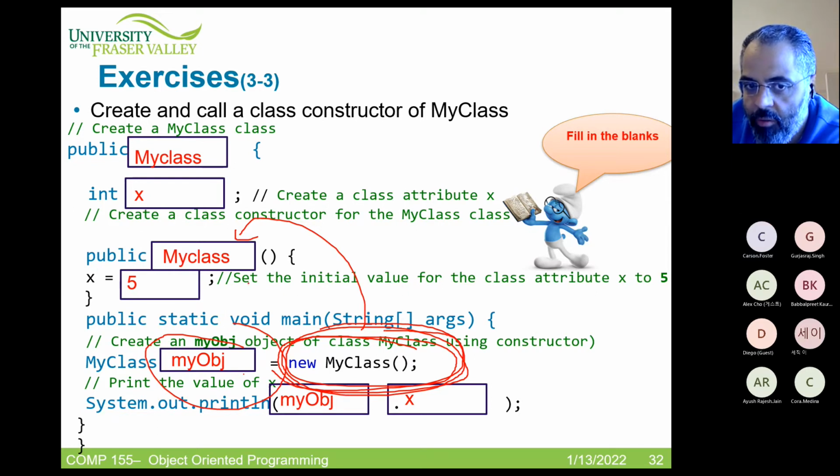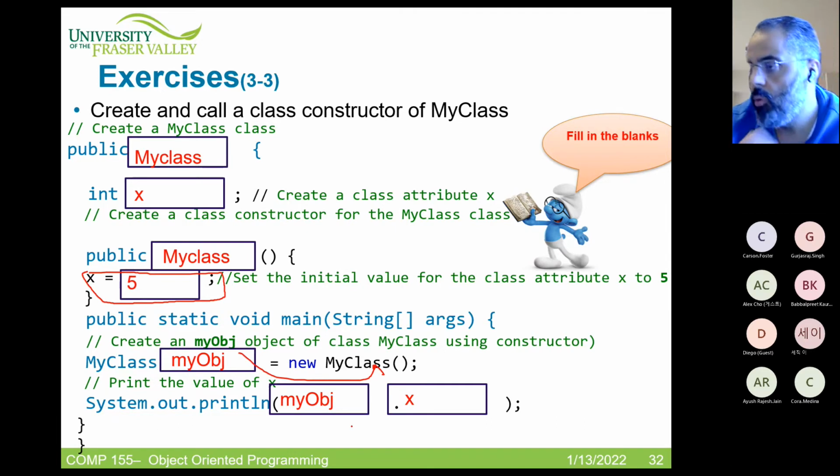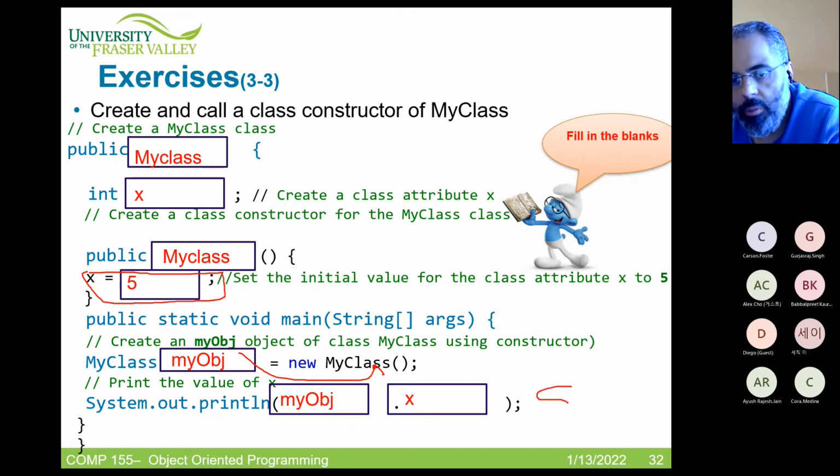We can have different versions for this, which means we can have MyClass with this attribute, another method, a third, fourth, fifth method. We can have different constructors, not only one constructor. So far, we have only one constructor, the default one. And we said that the default one can always initialize x equal to 5. So whenever we create an object using this constructor, x for any object will always be 5. So the output here will be 5.